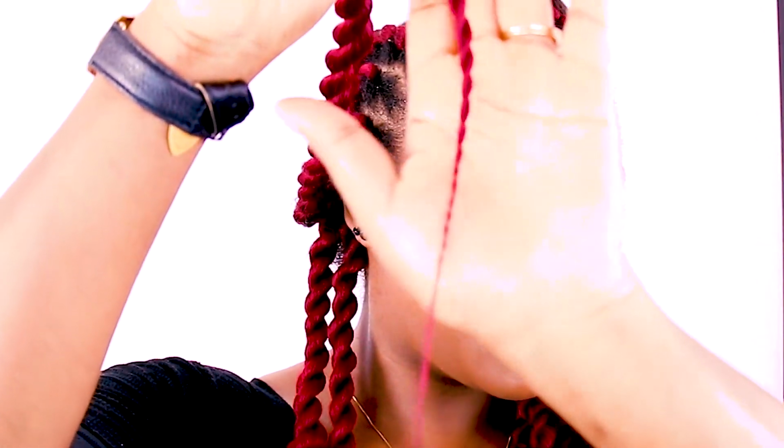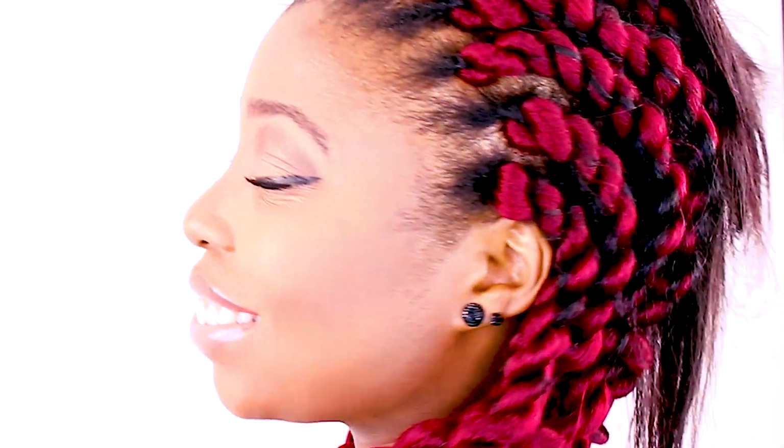So now after you finish twisting, this is how your ends should look: almost invisible. You see that? You can barely notice it. This is going to prevent your twist from unraveling.